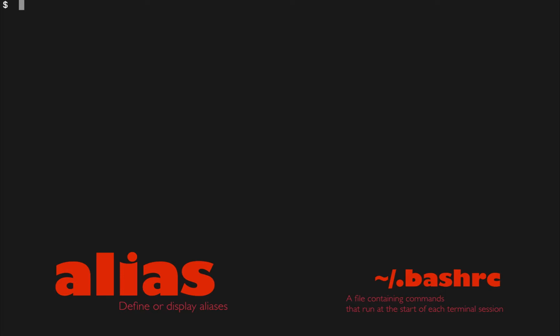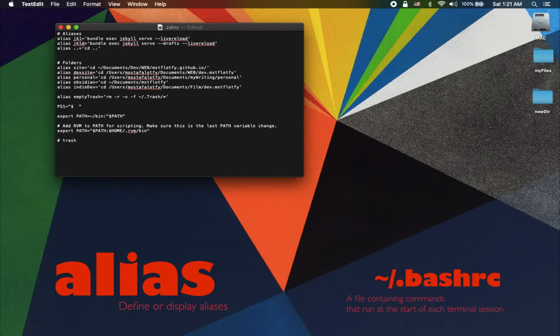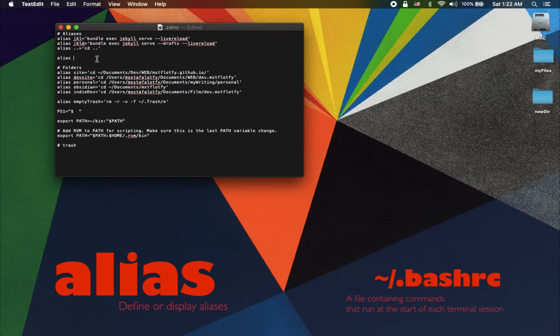So how do I add this command to the file? I can echo it there, I can open it, or I can use nano or vim. We're going to avoid vim, so I'm just going to open the file and I will type the path to it directly. So it's inside the home folder, slash dot. For you probably it's going to be bashrc, and for me it is going to be zshrc. Now the file will open and you can see that I already have aliases there. So I will add the alias that I want. Alias lsg equals, just one space here.